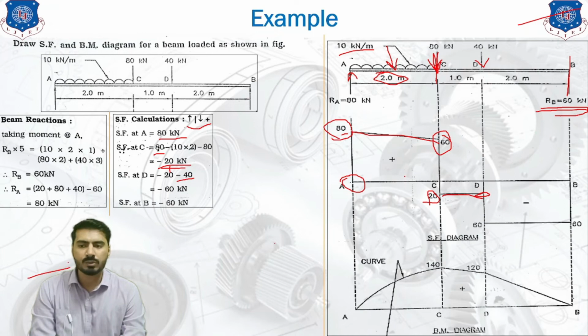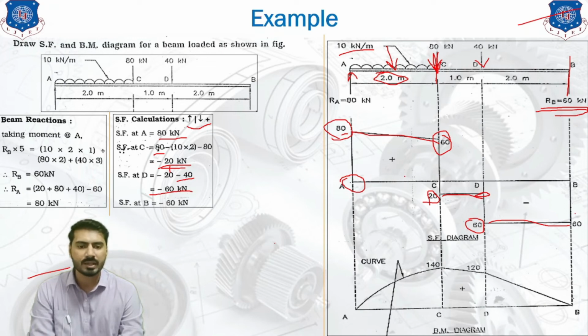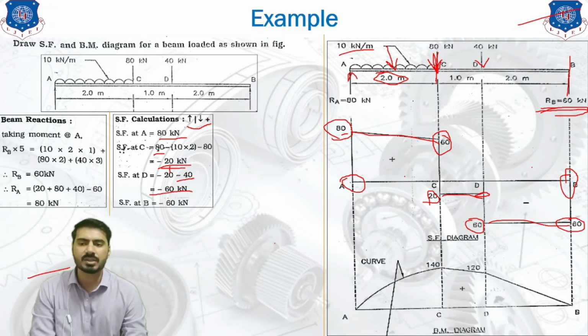Now, if you take the 60 kilonewton, then you will see that there is a minus 60 kilonewton acting on the point D. So due to minus, we have represented it in the downward direction like this. We carry forward this up to the next point B, because there is no UDL acting in between. Now at point B, the value is minus 60, and at last the total answer comes out to be 0 to complete our shear force diagram. So this was our entire shear force diagram.